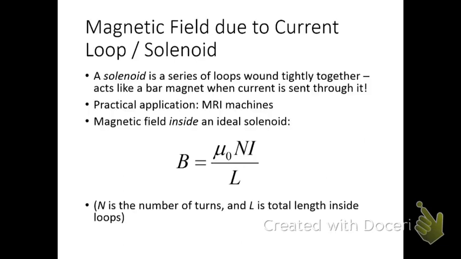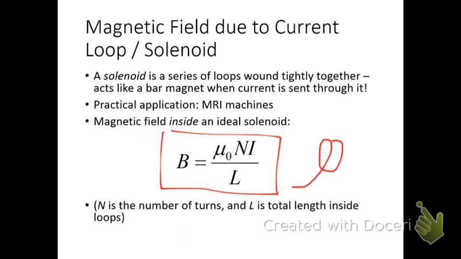Now the magnitude of the magnetic field inside an ideal solenoid, right at the center, is mu naught times n times I divided by L, where L is the length of the solenoid. Now, the length of the solenoid is not the total length of wire that's used to make it. Instead, as the wire begins to loop, it's basically just the raw distance from where the loop started to where the loop ended in space.